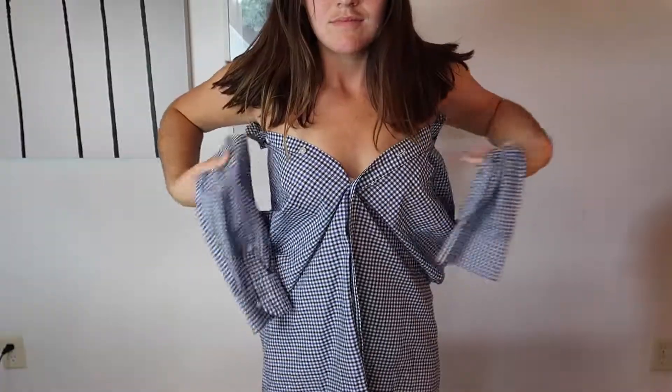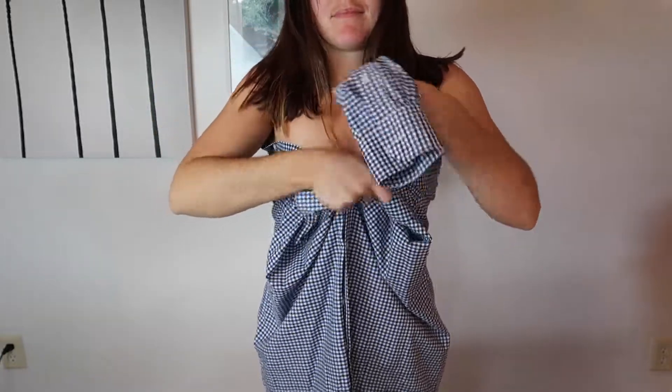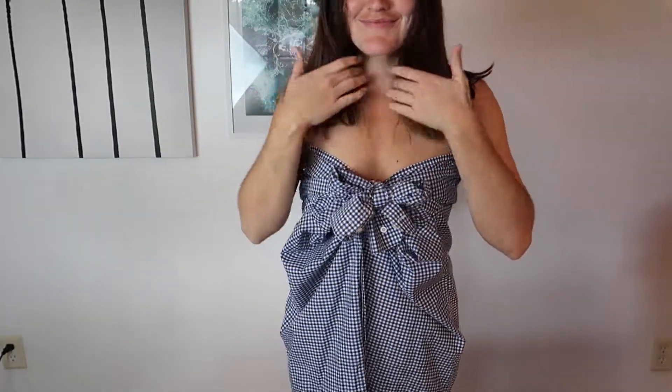The same thing can be done with my next clothing hack. Perhaps you're traveling with your boyfriend or significant other and they happen to have a long sleeve dress shirt. What you can do is put your arms outside of it and button up to a point where it's snug across your chest, and use those arms to do the same thing across your chest in a bow.